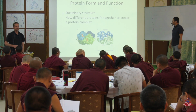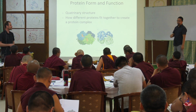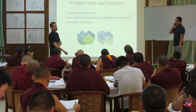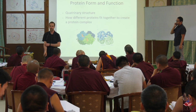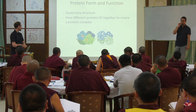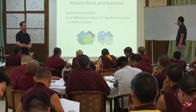An example of this is hemoglobin, which is the protein in your blood that helps carry oxygen. And it's made up of 4 separate polypeptide chains.